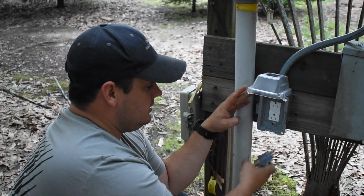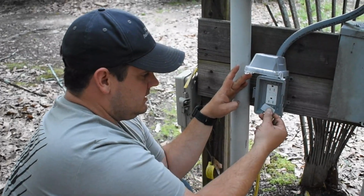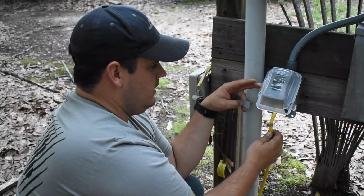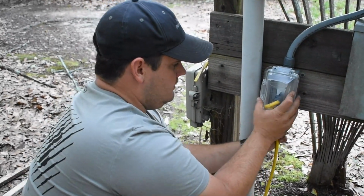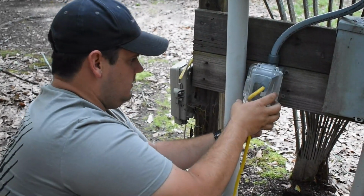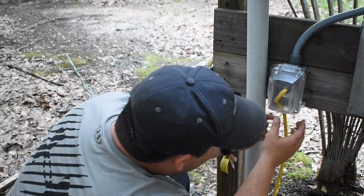We'll probably keep something plugged into it most of the time, so you can actually take these slots out. There's 2 of them, and if you want to run the cord in from the side or from the bottom. So what you do is just slide this out, then you can plug your cord in, and then this is deep enough where it'll stay out of the way. So a lot of times you get to just pick the wire up and push inside there, and sometimes it's aggravating. You gotta fool with it a little bit, or you can even plug it in the top. It might help a little bit better. And then it snaps closed, and it's wanting to be stubborn right now, but there it is.